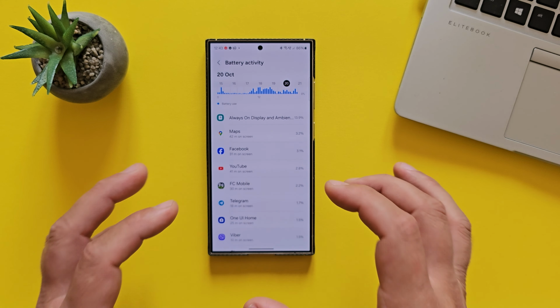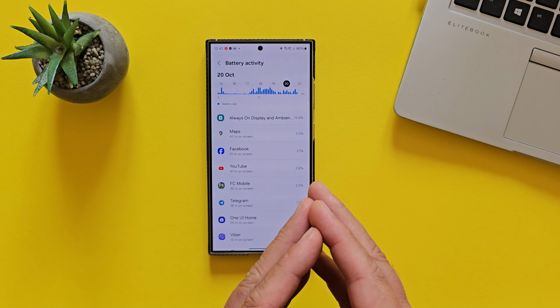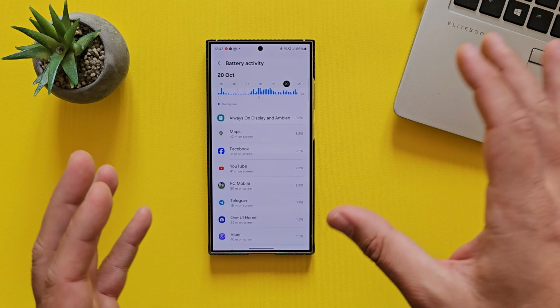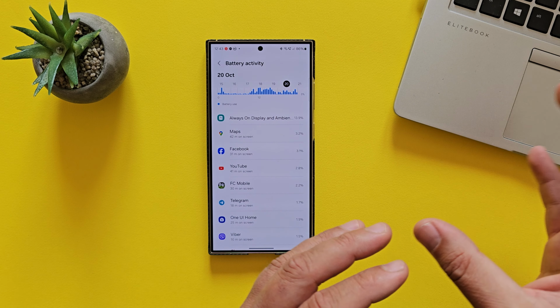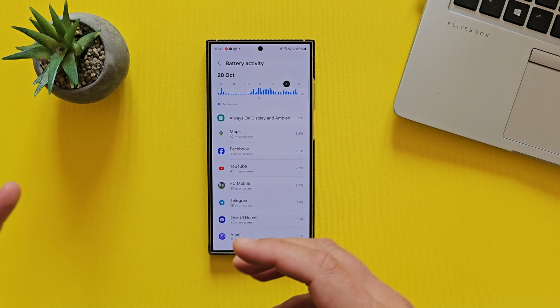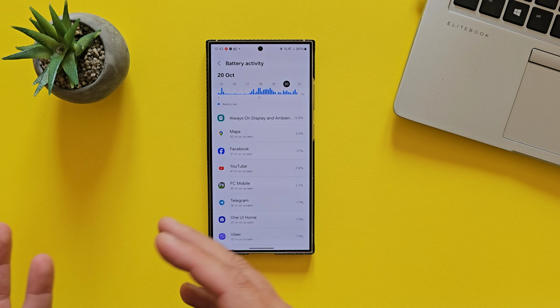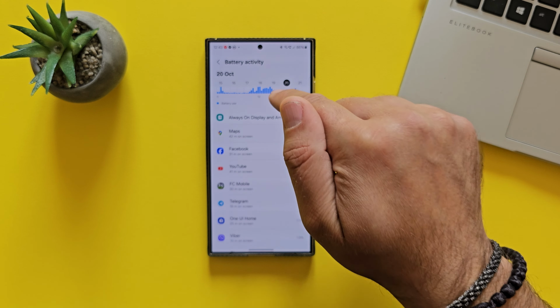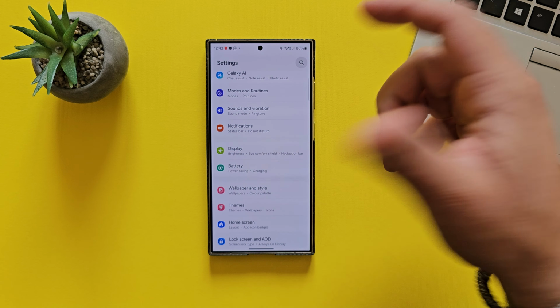And identifying battery hogs is really important because everybody out there, me, you, him, her, all of us, we do have individual usage, so the patterns are different. Something might work for me, for you, for her, for him, but it might not work for you because you probably use some mobile game that I never installed on my phone. So this here is very vital information, and based on this, you can go back and try to adjust some settings.